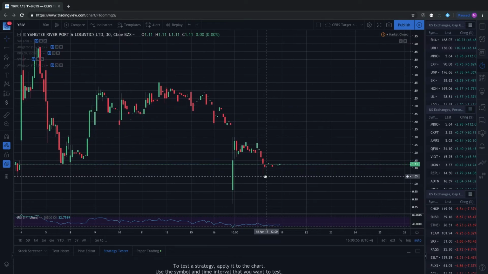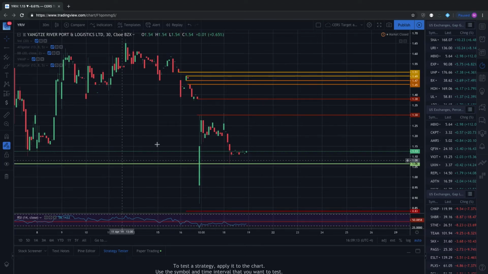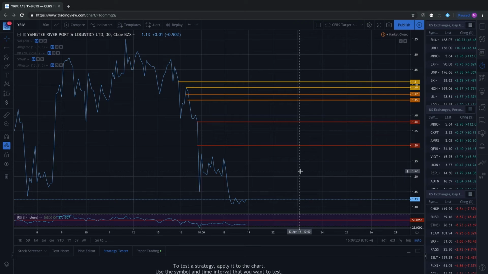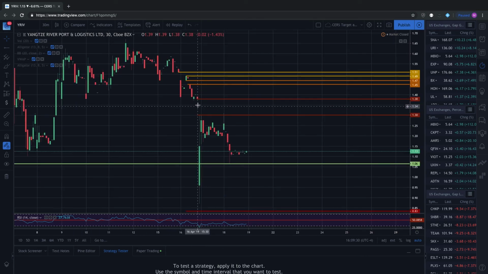Now, what else did I glean from this information? Well, I spotted some gaps, and I also have some other videos that I've made about gaps if you want to check them out. But look at this gap that formed. I actually use gaps as an indicator of whether or not I should be making an entry or an exit into or out of a stock. And so let me show you these lines that I drew, these gaps that I found. I would not have been able to locate these once again on a line chart. It would have looked like solid price action just sliding from $1.38 down to $1.15. The reality was that a large void was formed here, and I would never have been the wiser if I wasn't using a candlestick chart.